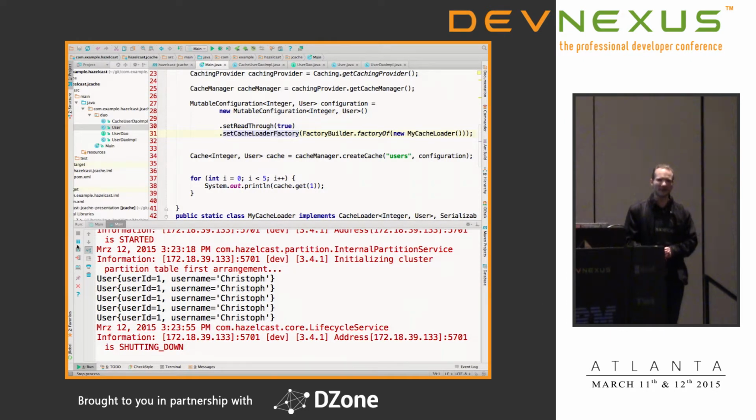I guess the biggest cluster we ourselves ran was 100 nodes and up to 1,000 clients. But I know that the biggest customer cluster so far is at least 620 nodes. So we definitely have to keep up with the customers at some point, because it's not possible that we run the biggest clusters.